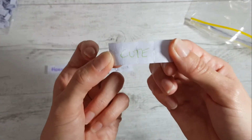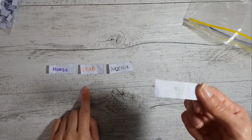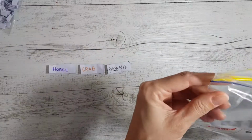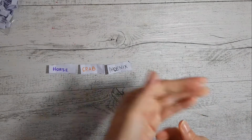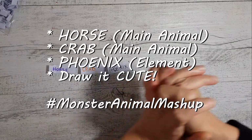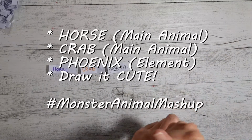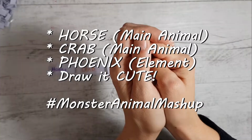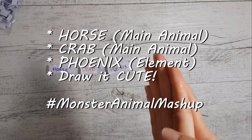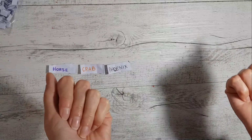Oh, are you seeing this? I've got to make this cute. I'm going home. I don't know what I'm gonna do with this one. As you can see right there, feel free to draw along with me with this one. We have horse, we have crab, we have an element of a phoenix, and we have cute. I'm not liking this one bit, but let's get designing.